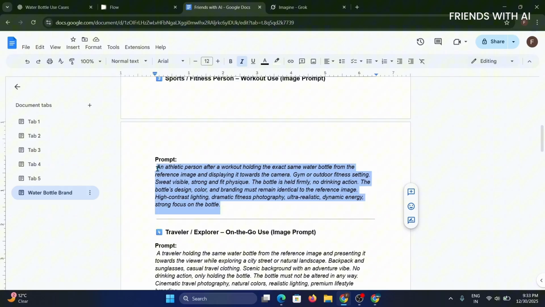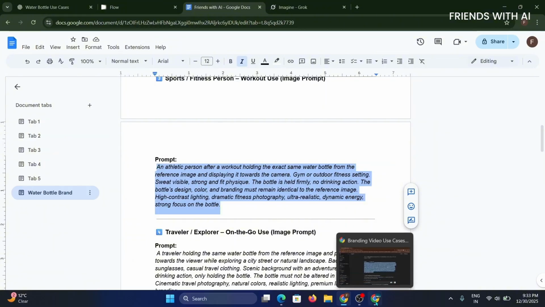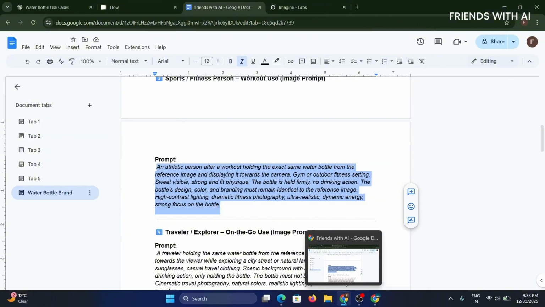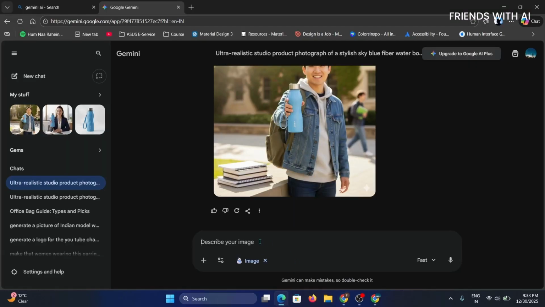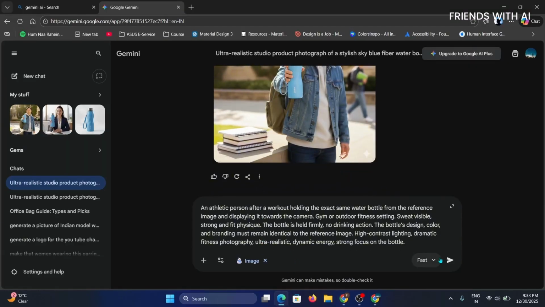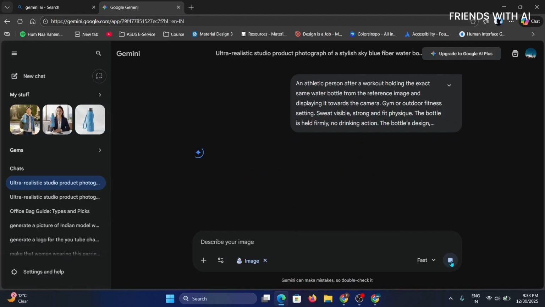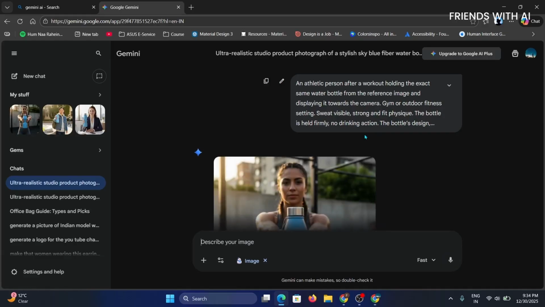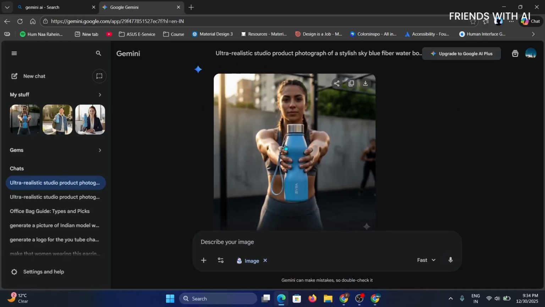Next, our third use case image. We'll do the same. I'll copy the prompt and paste it in Gemini. As you can see guys, it generated a third use case image.